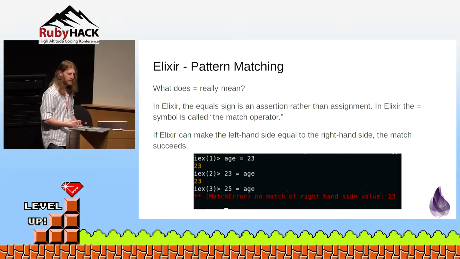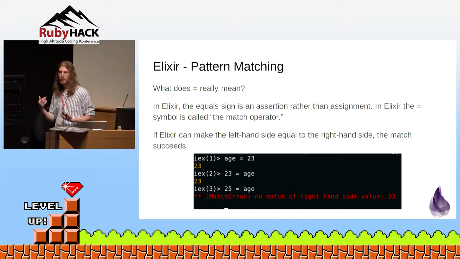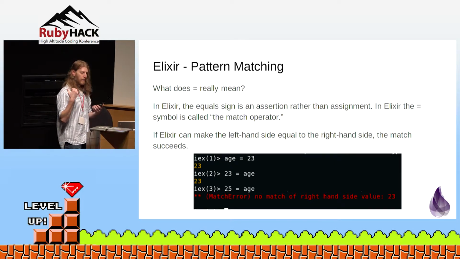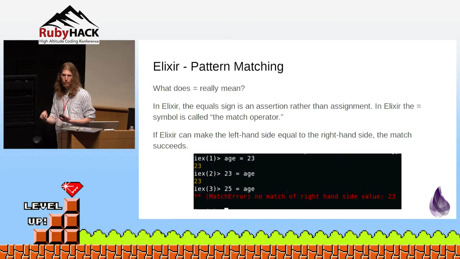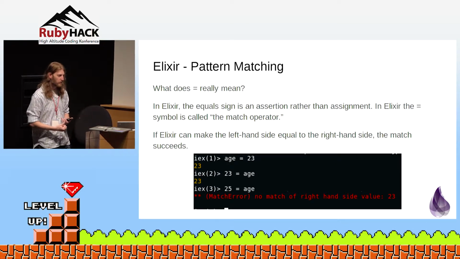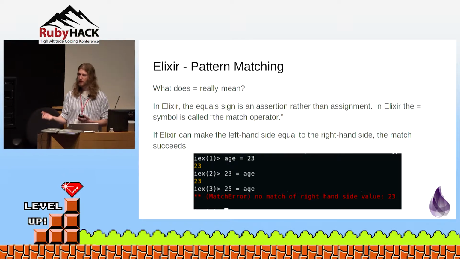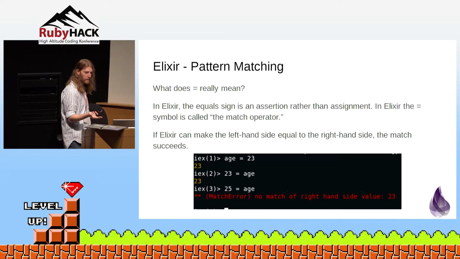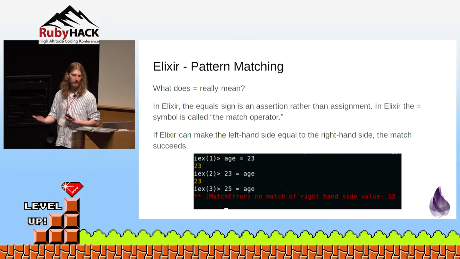But to understand pattern matching, it's really useful and really helpful to examine what the equal sign means. Equal sign in Elixir does not mean quite the same thing as it does in Ruby and C and Java and many of the other languages that you're probably used to. But it often behaves the same. But the subtle difference in behavior is important, so that's why we're going to talk about it in depth. You can see here, well, so first, in Elixir, the equal sign is not called the assignment anymore.